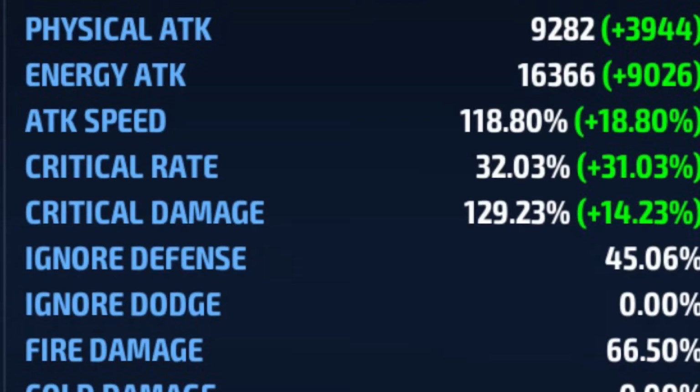So for starters, I'm going to talk about all attack. Now, the misconception with that is people think that it scales to both your energy and physical attack, so if you stack all attack, then you're getting both. That is a lie. All attack doesn't affect both physical and energy at the same time. It's pretty much just a default in case you don't get the roll you want.